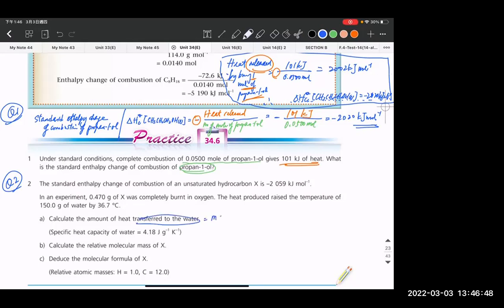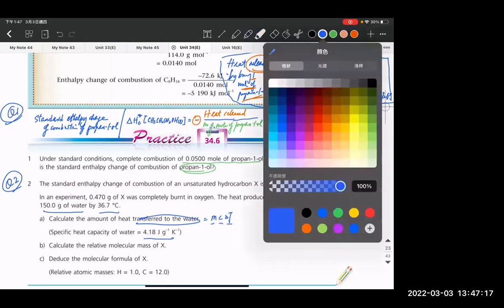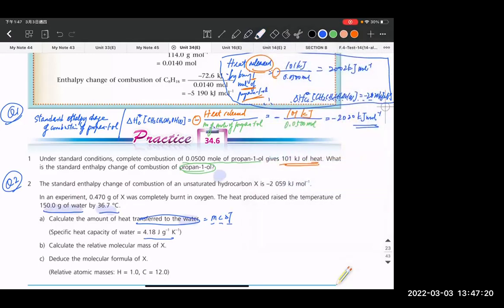So this is mcΔT. Remember, the mcΔT should go with the water. So please mark the terms related to water in order not to be confused. The mass of water, the specific heat capacity of water, while delta T is here. Do not get confused. Whatever you talk about water here, circle the component, the measurement about water, leaving the other data untouched. Do not use other data.